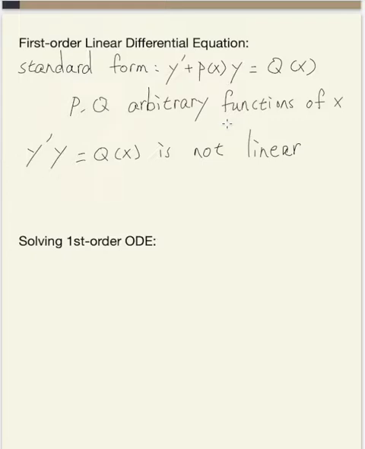Remember in the last lecture we talked about separable equations, and what we did with separable equations is we separated the two variables y and x. We grouped all the things that depend on y on one side and all the things that depend on x on the other side, and integrate with respect to x on both sides, right? So here it won't work, but we can try to use the same method and see what happens.